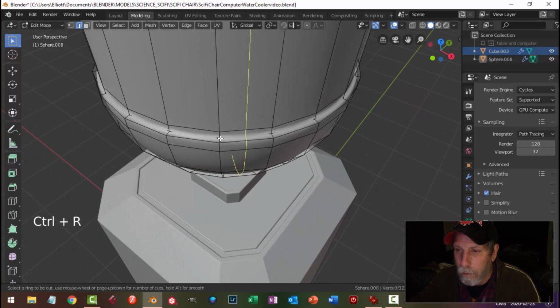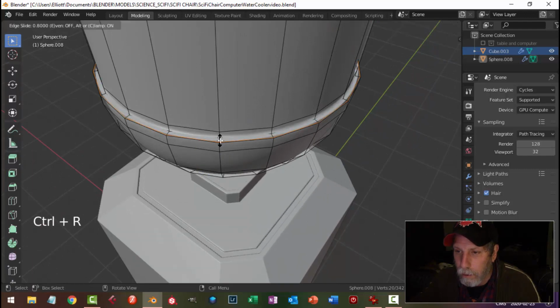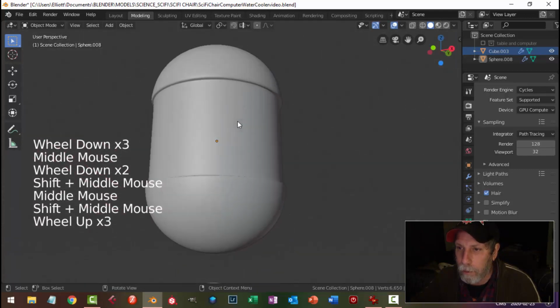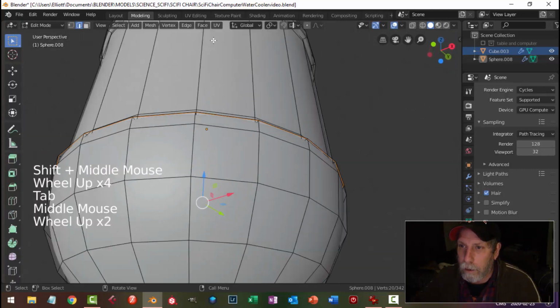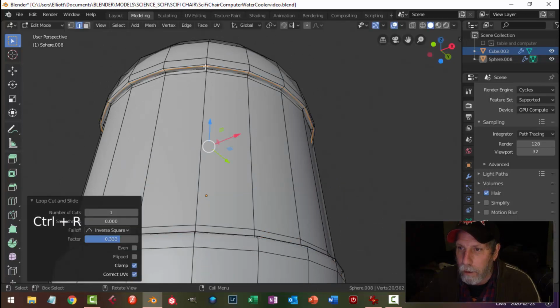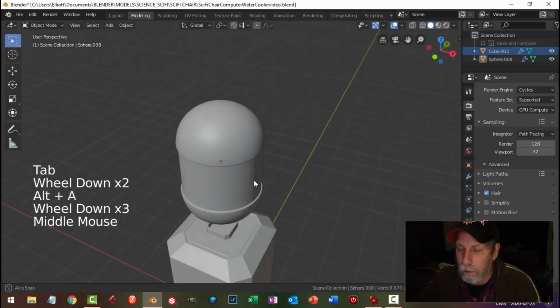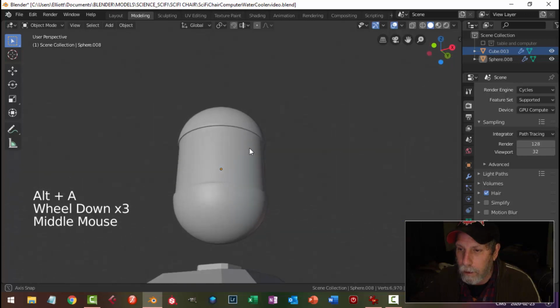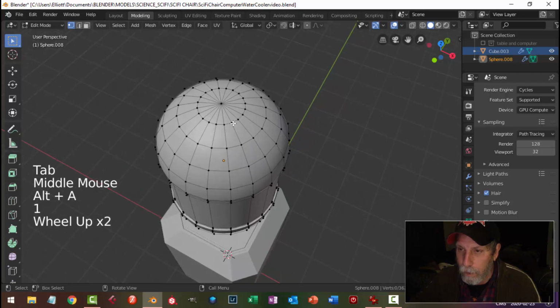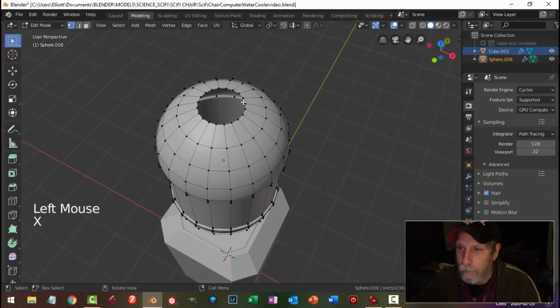Let's see if I want to bring another edge loop out to have that sharper. I think I probably do. So just another edge loop right here. Let's do that. Okay. Now let's take this and in vertex selection number 1, grab that point and delete it.